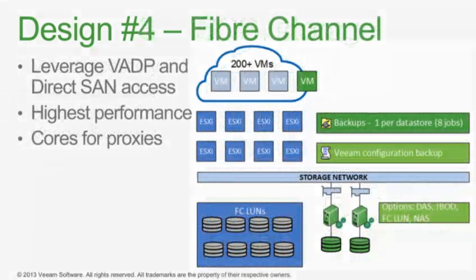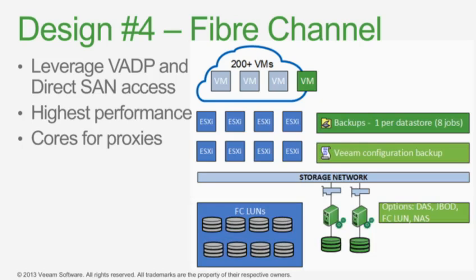And then number 4 is when Fibre Channel comes into play. And again, this is the same 200 VMs, but what I've done here is I've actually put in a physical proxy. Now, I did mention that the vSphere APIs for data protection are an incredible framework, but you can't always double dip. And one example of that is I can't use the vSphere APIs for data protection's direct SAN mode with VM Direct Path HBA, which is a way to kind of virtually give a Fibre Channel interface to a virtual machine. So I can't really do both in a properly supported configuration.